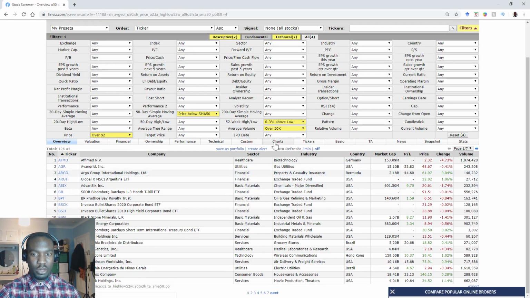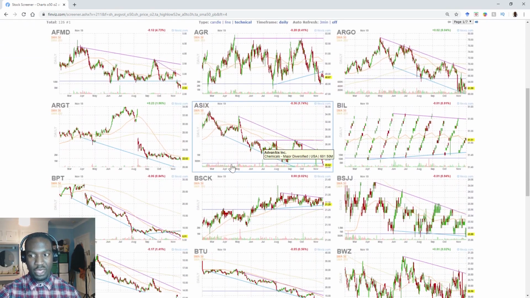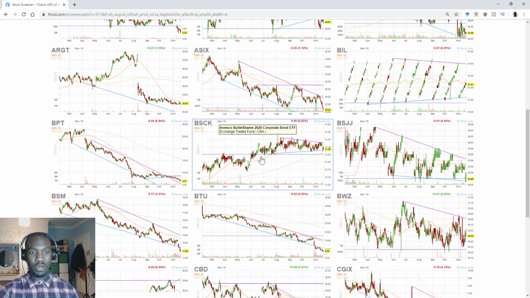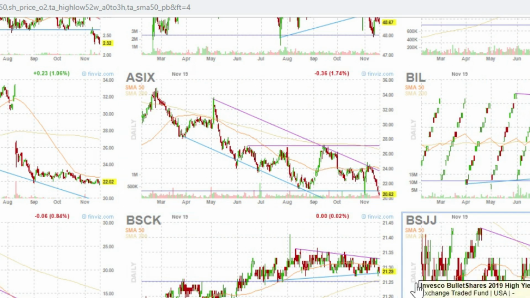So now that I've got my criteria, I went into charts and started looking at all the stocks that fit these criteria, just to see if the patterns were what I was looking for. And yeah, this is exactly what I was trying to find. Stocks like this, where they bottomed out, came back up, and look like they were about to sell off and then go down even more.